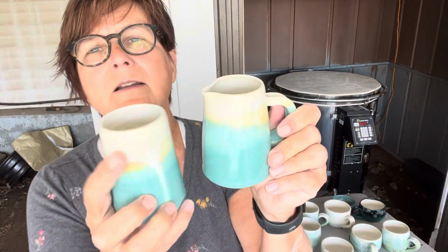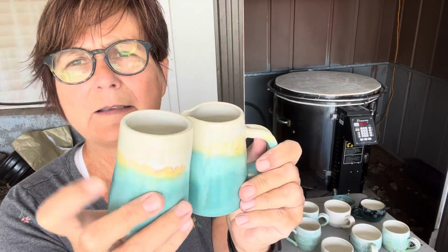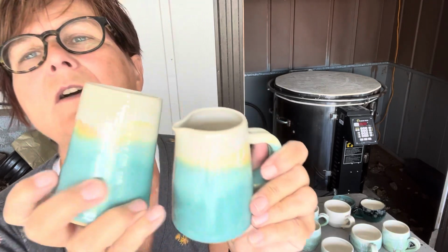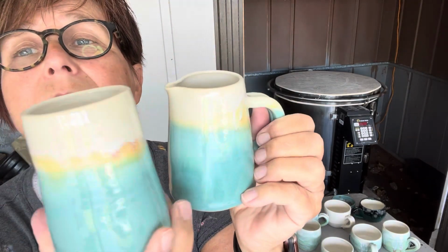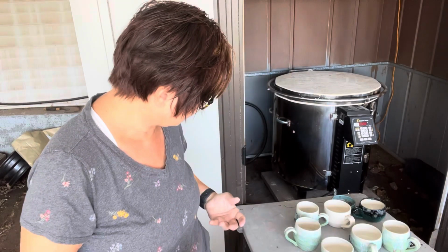And there's the other set I made. So this is Val's Turquoise, which is a studio glaze. White on the top, then I put flux over the white. And then I just put a little band of frosted lemon about midway through, and it just kind of falls to the bottom. But I like this for summer. I think this is a really pretty combo. So I'll be glazing the teapots to match those.